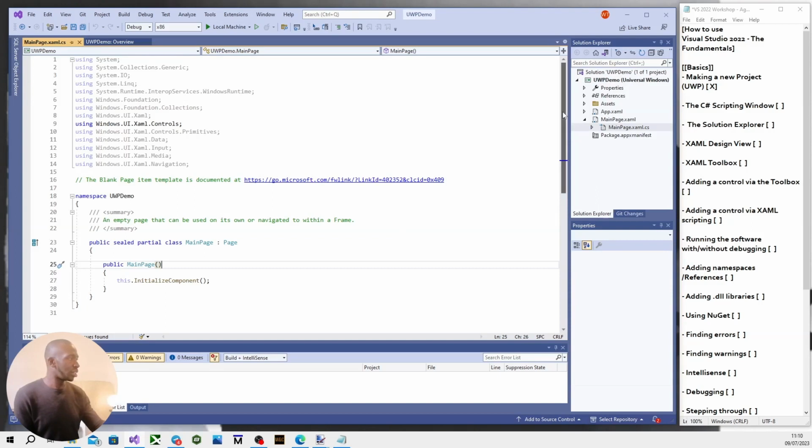And the next thing we're going to look at, we've already touched on the Solution Explorer. This C# file is tied to another file known as the XAML file, and the XAML file represents the front end of your application. So in order to access the XAML file, again, we're going to want to be accustomed to this Solution Explorer. We're going to double click main page.xaml. They both say main page.xaml, but one has CS, and that signifies the C# file, the scripting file here. But where it says main page.xaml and there's no C# at the end, that's the XAML file. And we're going to see in a hot minute how that looks.